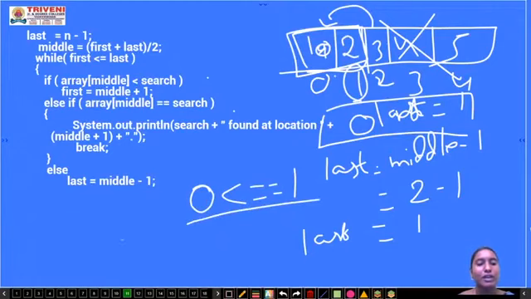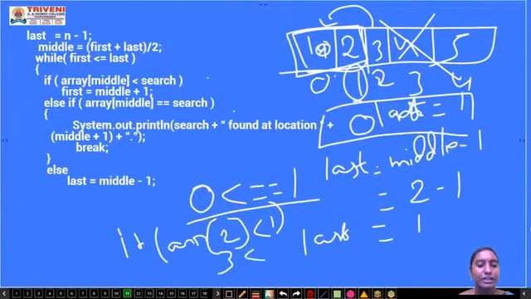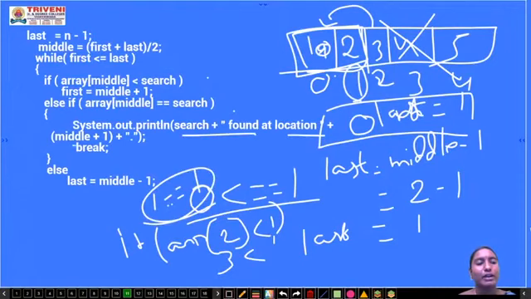Condition true అయింది ఇక్కడ, లోపలికి వెళ్ళి if array of middle అంటే ఏం జరిగిద్ది? array లోకి middle value ఎంత అయింది? నాకు 1 అయింది. So middle value వచ్చేటప్పటికి that is 2 of less than or equal to search. So ఇక్కడ కండిషన్ మళ్ళీ again fail అయింది. 3 less than searching element is 1. So ఇక్కడ fail అయింది కాబట్టి array of middle value is 1 equal to 1. Then condition becomes true. Search element found at location 1 plus 1, 0 plus 1, and that is 1 plus 1 is location 2.